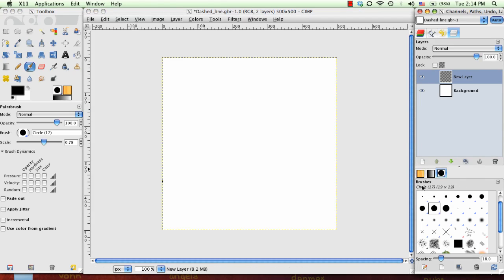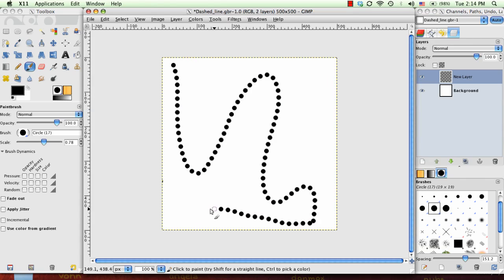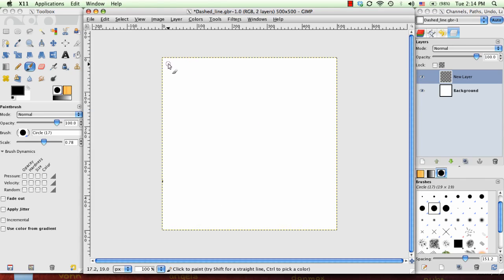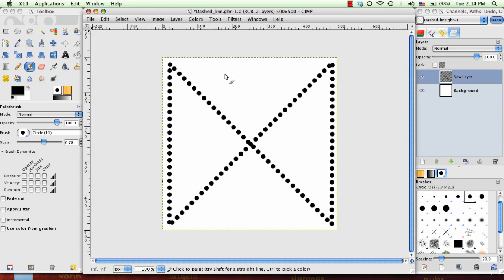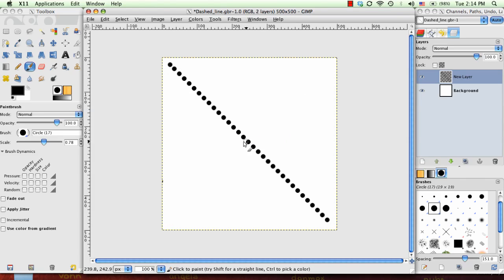So now if we look in the bottom right corner over here, under my brush menu, where it says spacing, I'm going to turn that up to about 150. And now, when I go back in and lay it down, it creates that dotted line. And if I click anywhere in the screen, if I hold shift, it'll create that purple line. And what that'll do is wherever I click next, it'll create a perfect line from that initial point with the dotted line. Like that. So that's how we create a dotted line in GIMP.